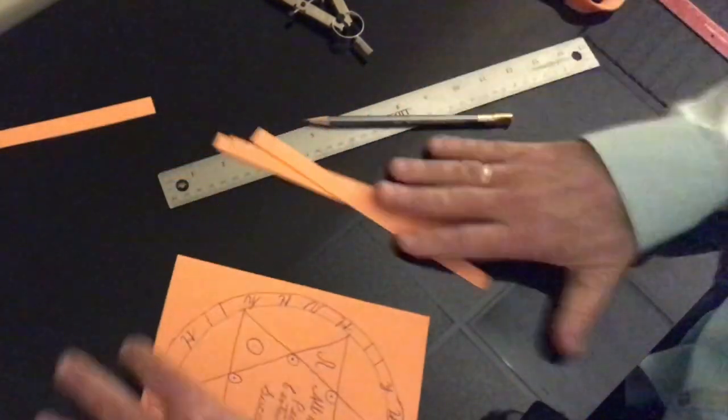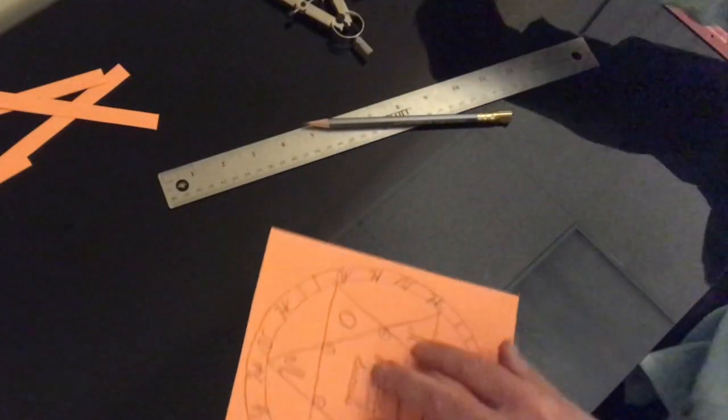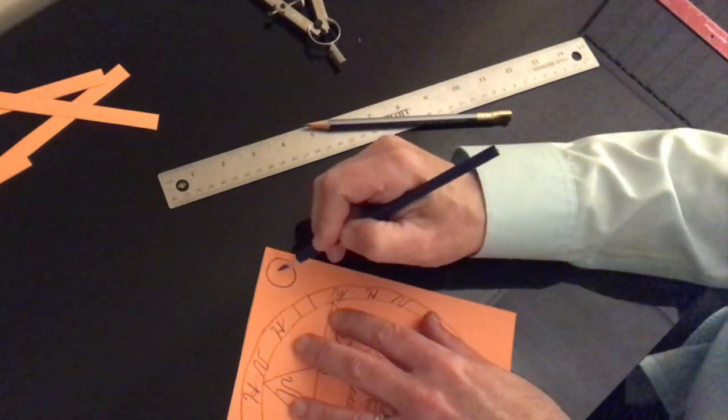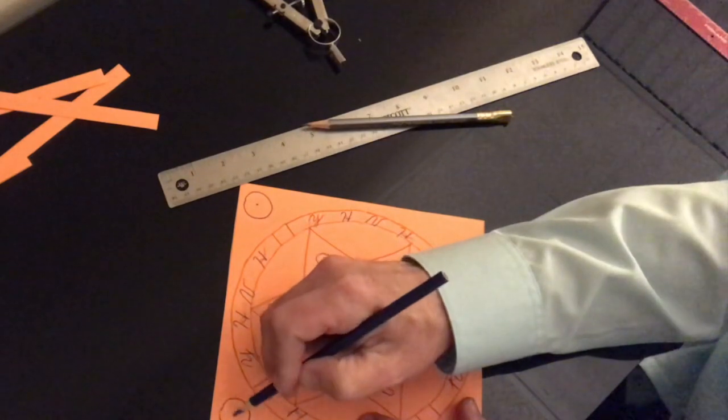All right. Now let's make a nice big solar symbol around here. I think big is nice. Since we have room, we may as well utilize the space.